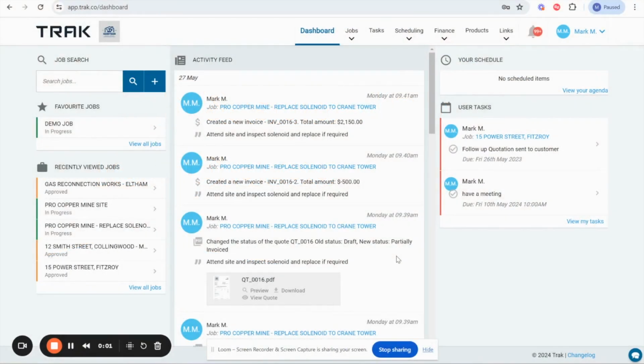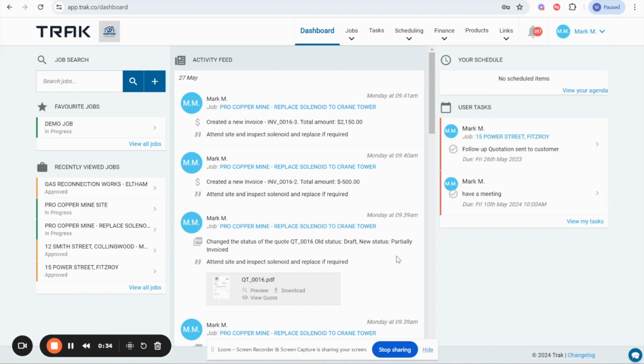Hi team, today I want to walk you through the templating of your jobs and your sub jobs and projects. So obviously in the Trak platform, you can create a job whenever you want. And then within that job, you can create sub jobs, which allows you to create a project, or it might be recurring work that you do for a particular client, variations that happen on a job, or if you're a builder or someone who uses multiple trades, you might have a project with multiple sub jobs for each trade that you share with that business.